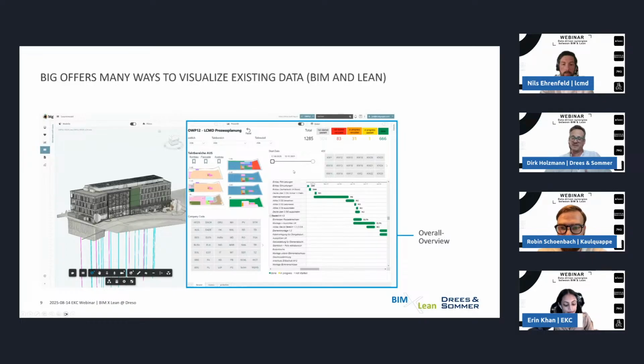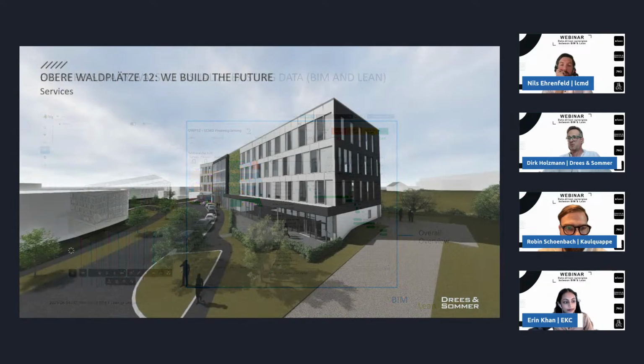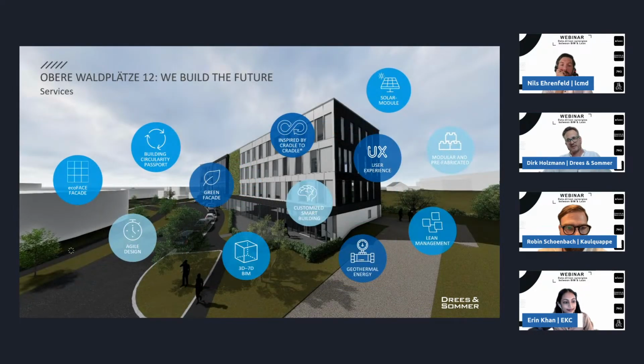So you don't need other software. You have a cloud-based result where everybody has an account and can log in, and you can see all your information about the BIM stuff, but you also have your information about the Lean stuff. And here now it's possible to do some individual views, and you can, for example, see which activities are necessary in the next 4 weeks, for example. So I will explain this with this example.